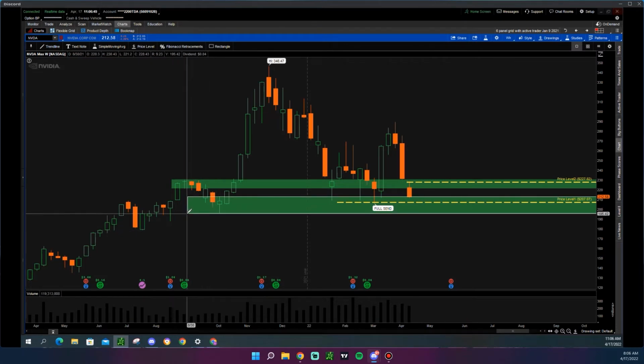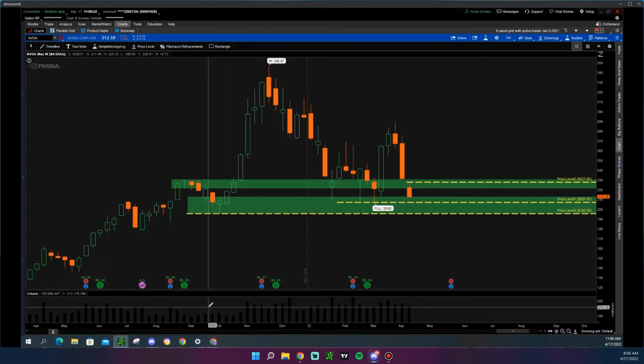What I was asking is the break above the 207. If it dips below and then it breaks above it, is that what you're asking? Yeah, is breaking above, would that be a trigger? Yes, you can definitely use that as a trigger. Usually, you want to use it as a retest of it.